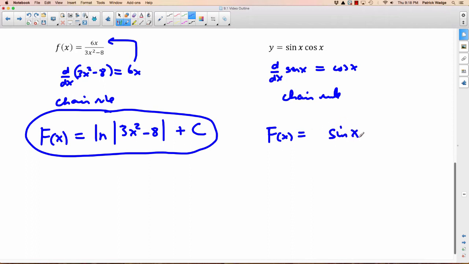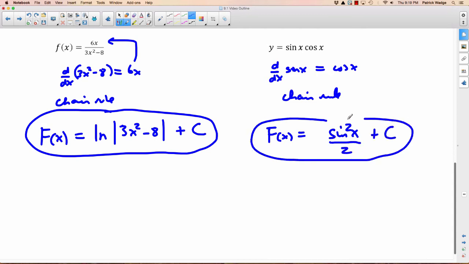Well, how could that be the inner function? What else would we put to give it an outer function? Let's put a 2 here. Now suddenly you have to use the chain rule for this, don't you? Because if you take the derivative of this, you'd first of all do the outer function, the 2 would come down, and you'd have 2 sine x, and then you take the derivative of the inner function, which is cos x. But wait a minute, we said it would be 2 sine x, and there's no 2 here. Oh darn, how could we get rid of that 2? How about divide by 2 here, and this should work.